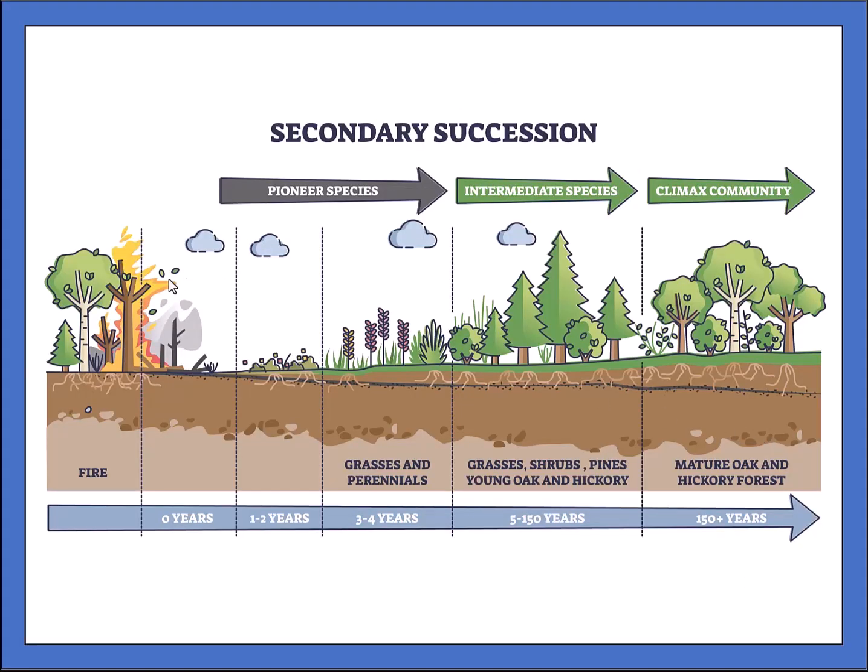Here's an example of secondary succession. Let's say there was a fire, just as we were talking about, and then suddenly all the species are wiped out here, but the soil is still in existence, as you can see. And so it happens more rapidly here, that we get some small plants and shrubs, and they generally get then larger. You get maybe some woody plants in there, and then we get trees until we reach a climax community.